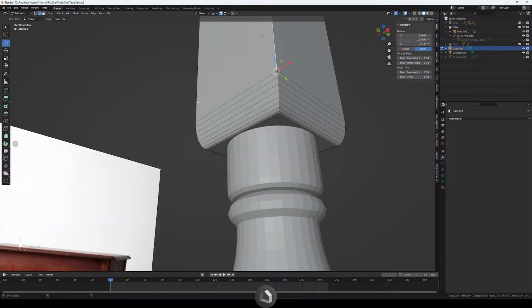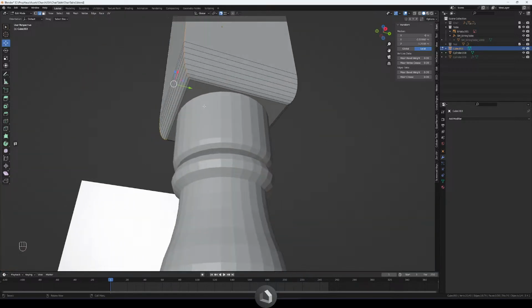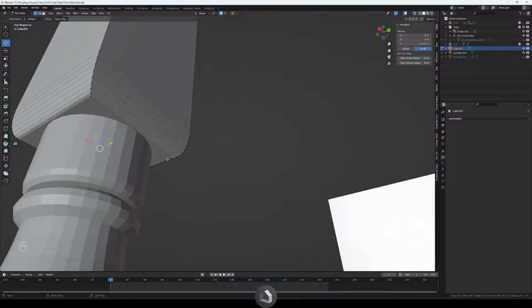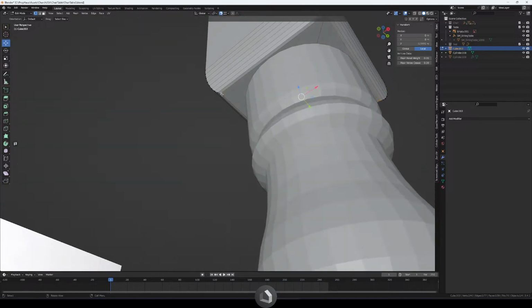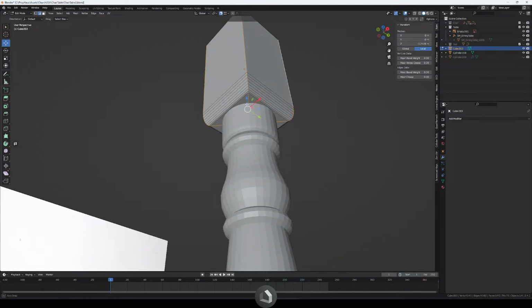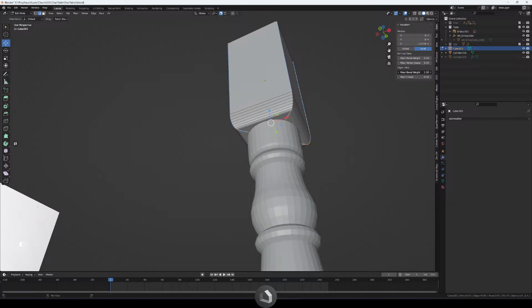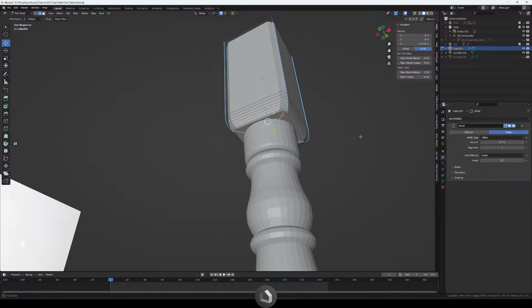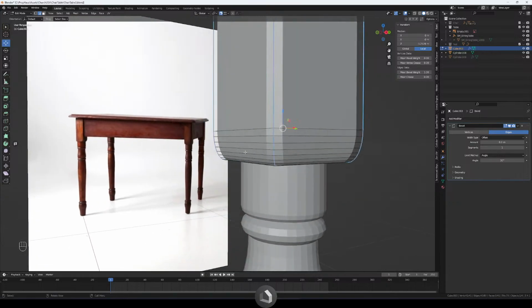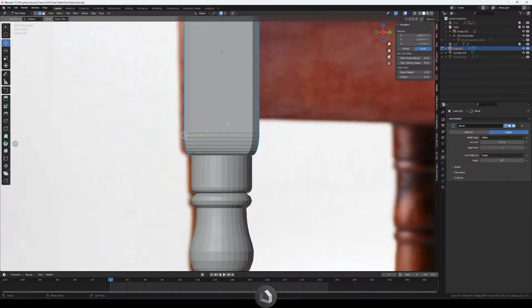Then I don't know if this is going to work. I'm just imagining it working in my head. Then let's put a bevel on it. At least then we have some control.